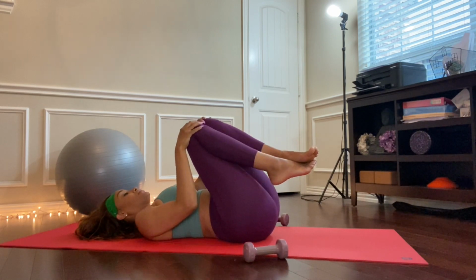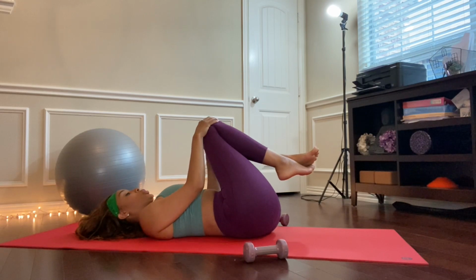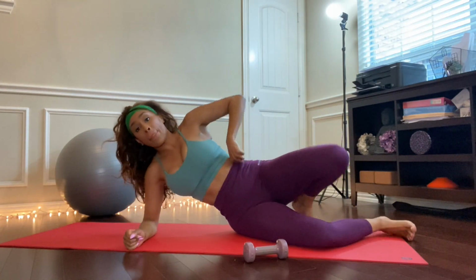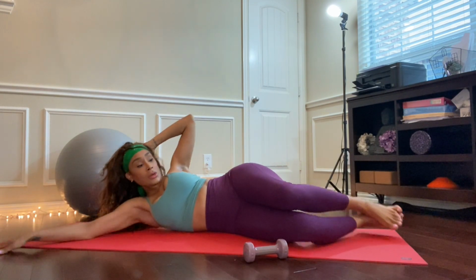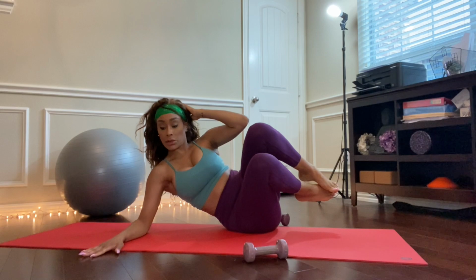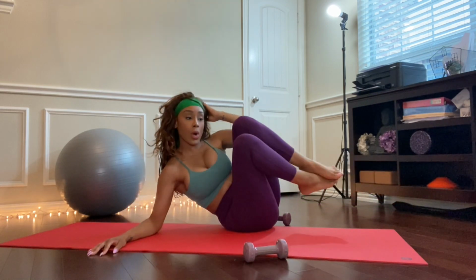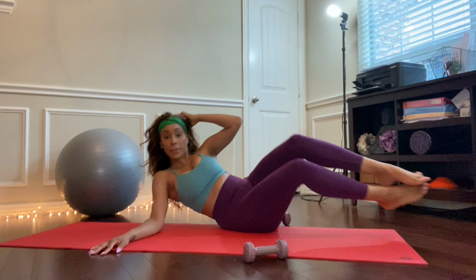All right, so massaging out the low back so that we can move on to the next move. We are going to rock and roll the body up and then find yourself on your right side, stacking the hips, as you see here, stacking the hips. You're going to support yourself on your right arm. That left arm is going to tuck up with you. Both legs will come in with you. So get the positioning right and then go ahead and move into the move.